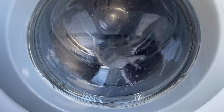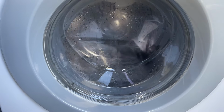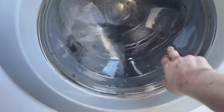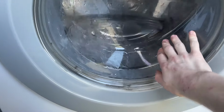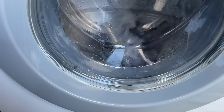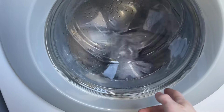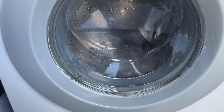The drum spider was replaced from that aluminium one that Miele used to a brand new custom made stainless steel one. And then the bearings were changed because I put the drum back together first. Whenever I got it, it sounded like a horse pretty much because it was rubbing against the door seal. So I put it all back together, put the bearing cross back on with that new drum spider, and it sounded really bad again.